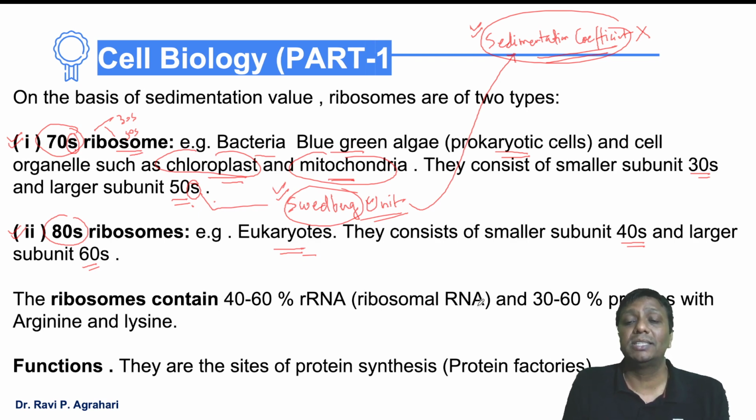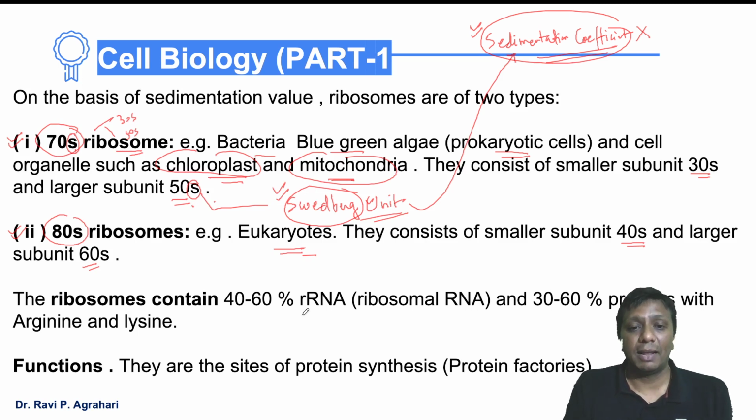You people cannot think 60 and 40 make 100, but no guys, it is totally different. Because I know mathematically 40 and 60 make 100, but this is a sedimentation coefficient. It is a totally different concept. Neither can you say 50 and 30 make 80 for the 70S ribosome. No. It is totally different. So don't be confused. These are sedimentation coefficient values.